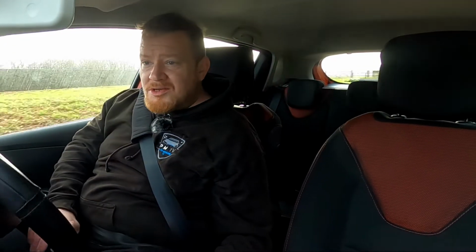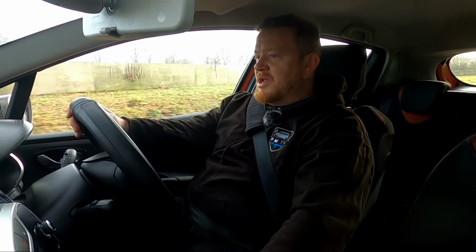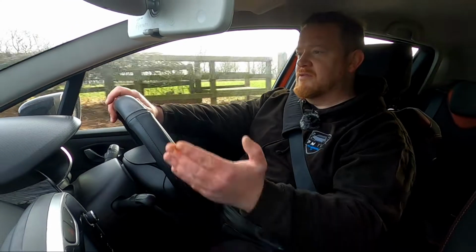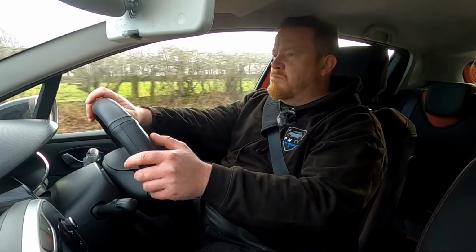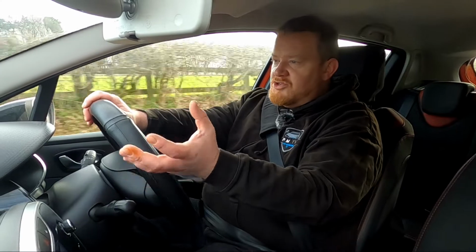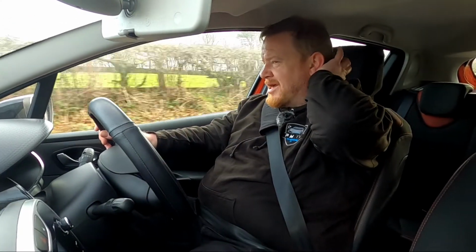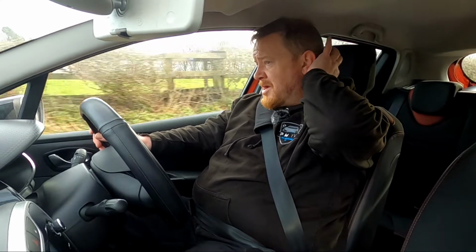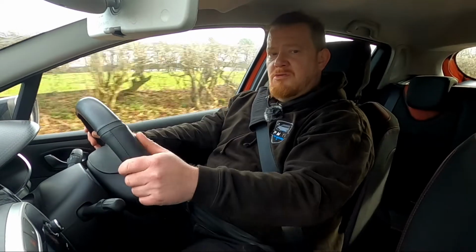Overall though, on the whole, I think the Clio's up there with some of the best selling Super Minis. It offers really visually appealing styling. I prefer the styling of this over the Polo. I mean, I prefer the Fiesta, but the Clio does look nice. And drivability wise, it drives nice, it's practical. One thing I don't like, and I wouldn't like to do, is lug a big pram in and out of that boot, obviously with the big load lid. But what do you think of the Clio?